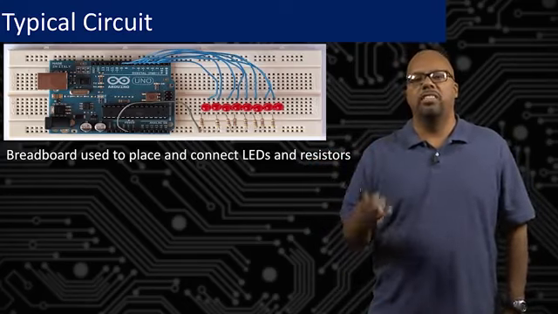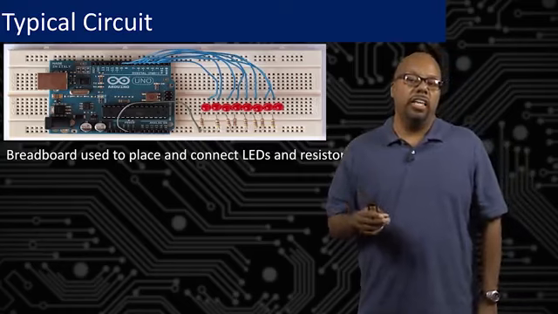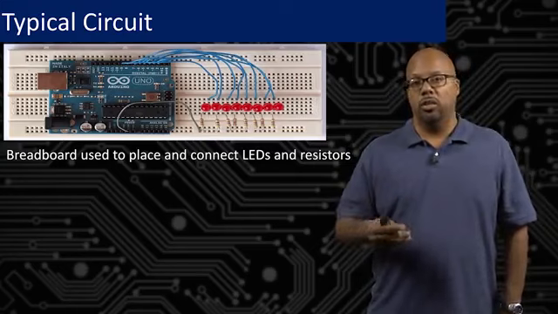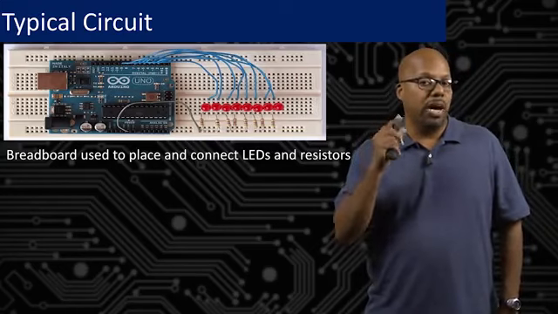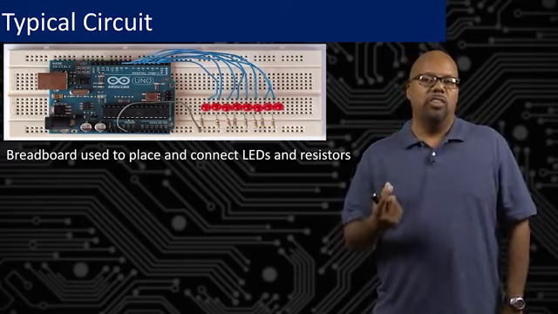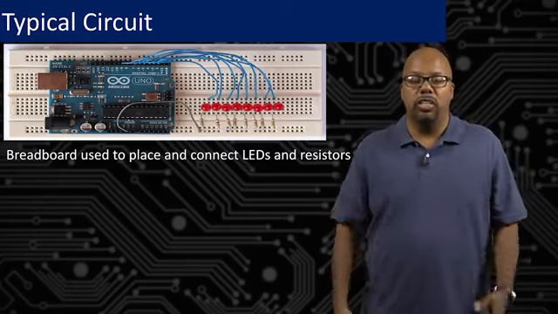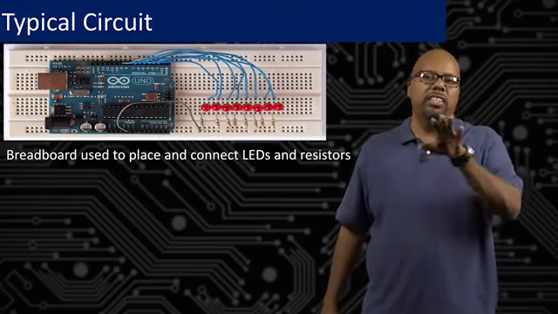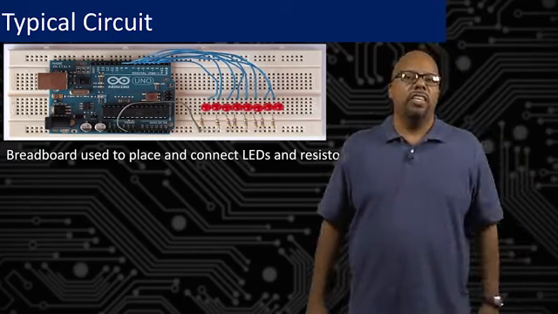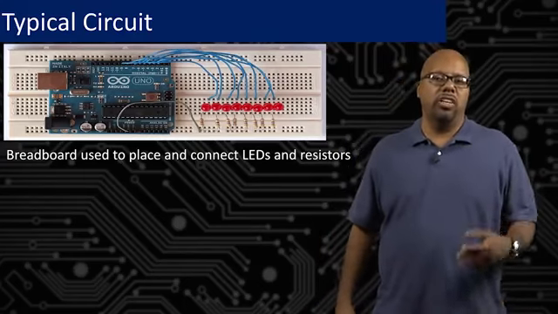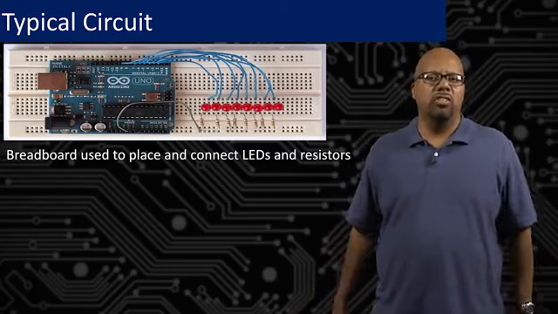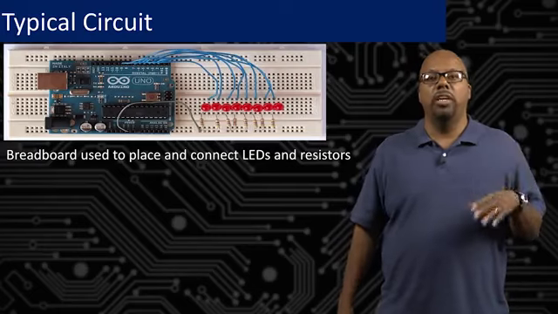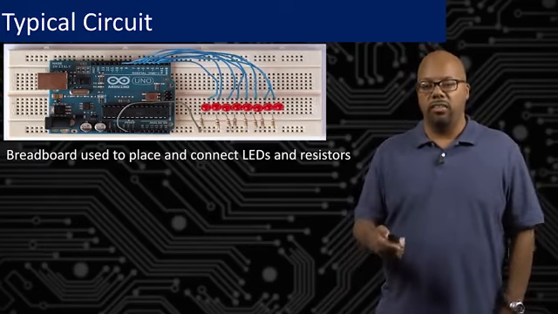You always want to put an LED in series with a resistor. If you don't, you'll drive too much current through the LED and it'll burn out. It'll be very bright for a second, then you'll hear a pop and it'll be gone. So you put resistors in there to reduce the amount of current that goes through. The other side of the LEDs are connected by those blue wires into the Arduino. The Arduino has some program running on it that probably turns the LEDs off and on in a particular sequence, or whatever you want it to do. So those are the types of components that you will be using in the class and we'll be talking about in the class. Thank you.